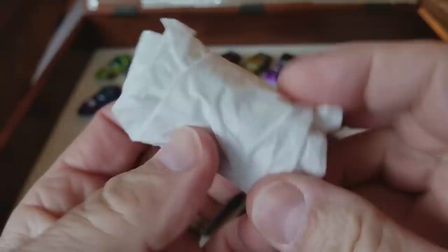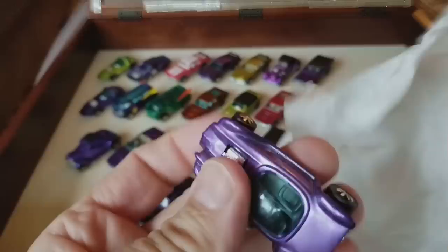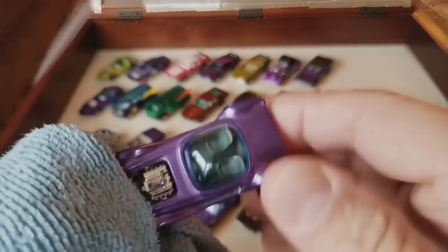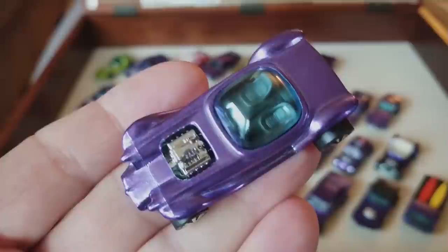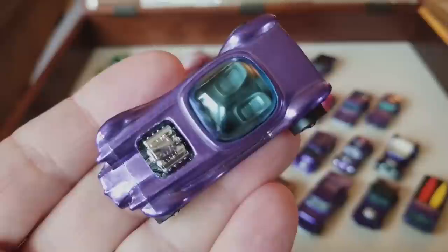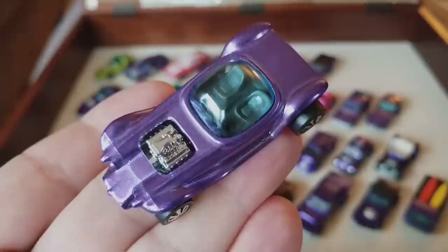I'm using my indoor voice today — a little tired, I've been cleaning all day, organizing. I am a master organizer. One reason I can do what I do with collecting is because I am obsessed with organization. Here we go — oh, Beatnik Bandit and it's purple Hong Kong purple, which is a tough little guy to get. I don't think I've ever seen a Hong Kong purple Beatnik in the blister. This one's loose of course, but very nice. I really should hold up every car for just a minute so you could stare at it on your big screen TV.